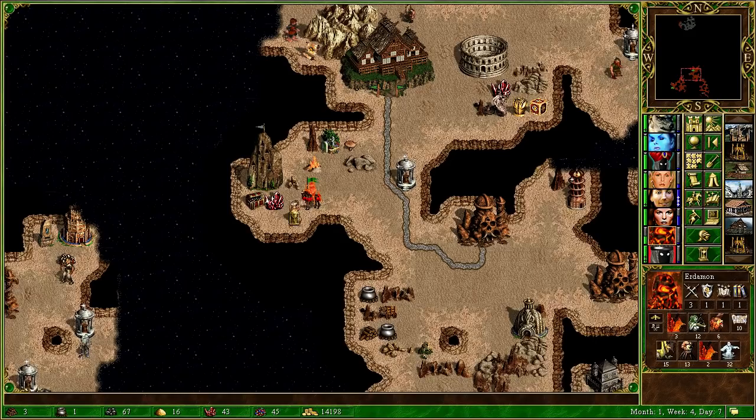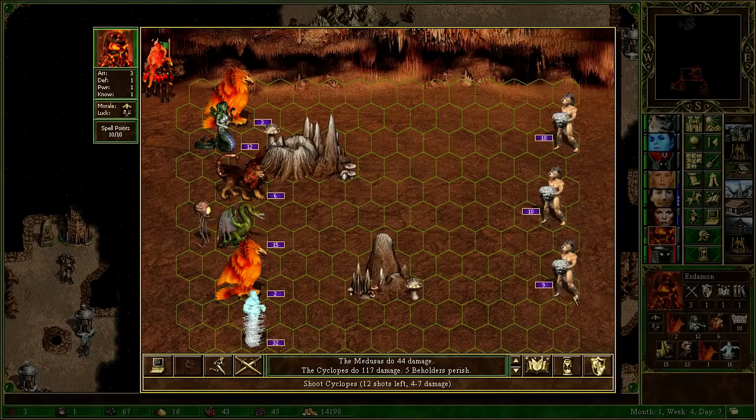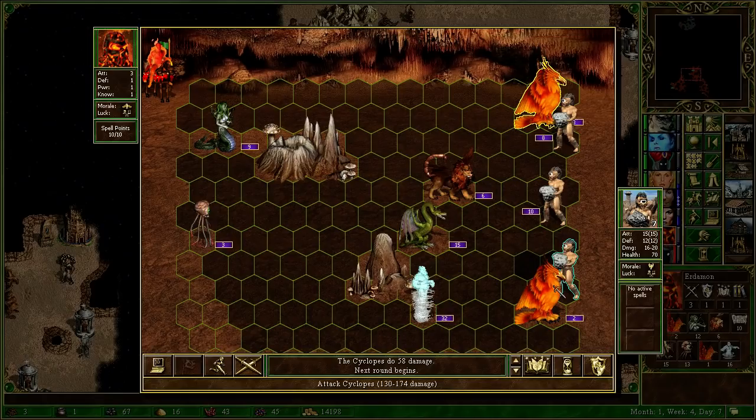Oh, well, that hurts. Yeah, they're going to focus down my ranged units if I just wait, I think. Yep, thought so. Surprised they're trying the beholders instead of the deuces. Okay, there you go. Ow, no wonder. Ouch, these guys hurt. Ow.